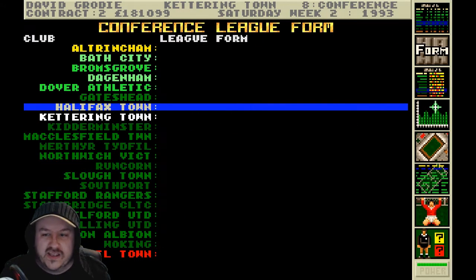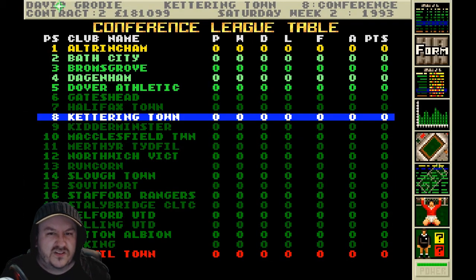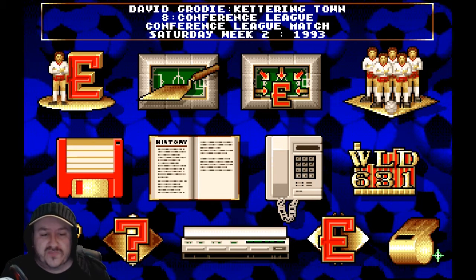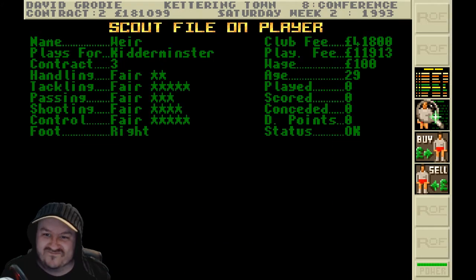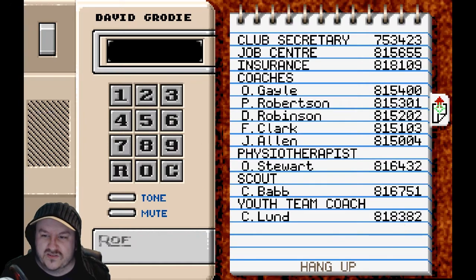Unfortunately, you can't look at other leagues, which is a shame. As far as I can remember anyway, there is no way on Premier Manager 2 to do it. You can on the other ones. You used to be able to tab or press 1, 2, 3, 4. You can look at the results after the matches of the other league, so we can do that. Let's have a quick look, see if anybody else has popped up on the transfer market that I could be interested in. Not really. What's Weir like at Kidderminster? Not worth the effort.